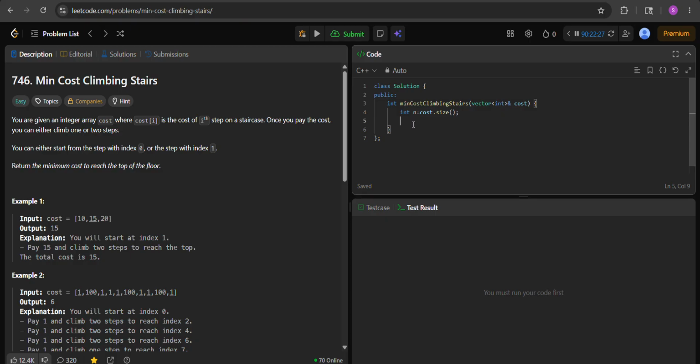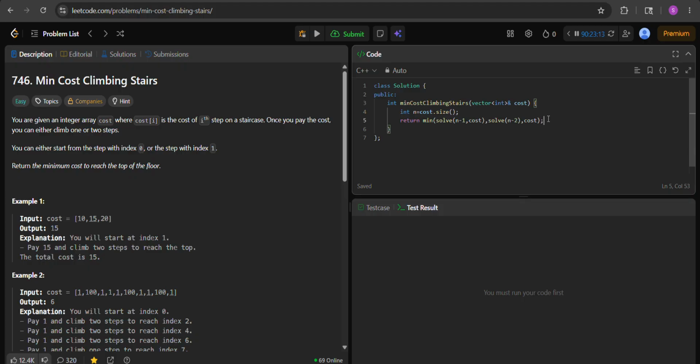So that's the main basis of what we are going to return: solve of n minus 1 comma cost, and solve for n minus 2 comma cost, and we'll just take the minimum of it because that is what is asked here.